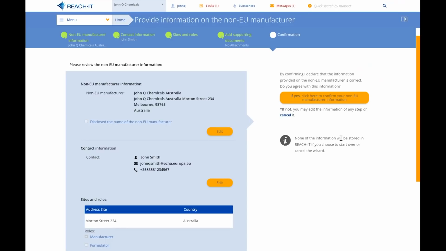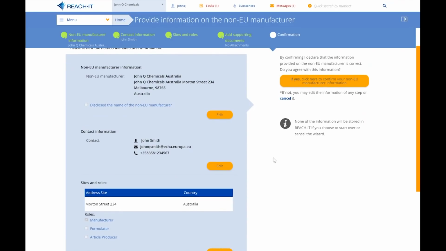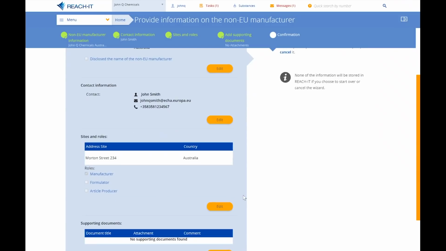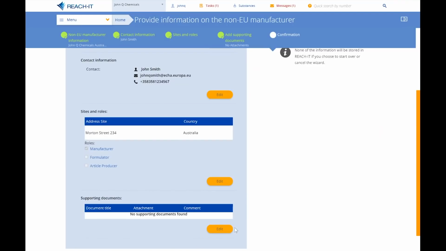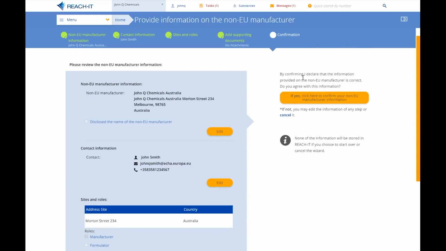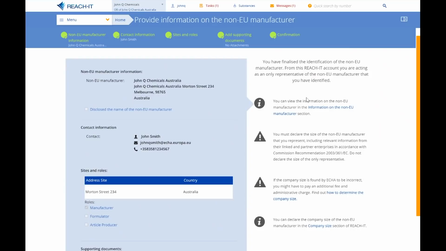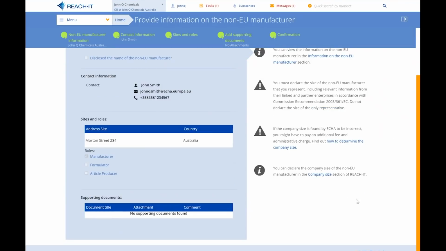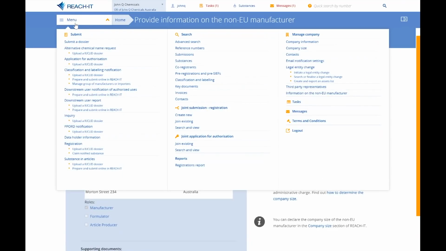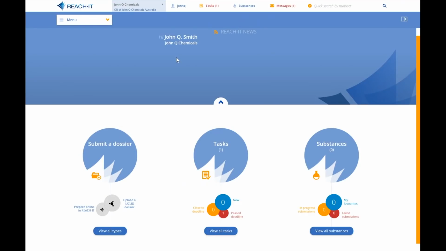And at the end, we go to this review step where you can review the information that was provided previously and make sure that it is correctly indicated. In case it is not, or if you want to attach a document, you can go to edit and then you can edit this information. Once we click yes, then we get a confirmation, and then we can just move outside from this page. For example, going to the main page of ReachIT.